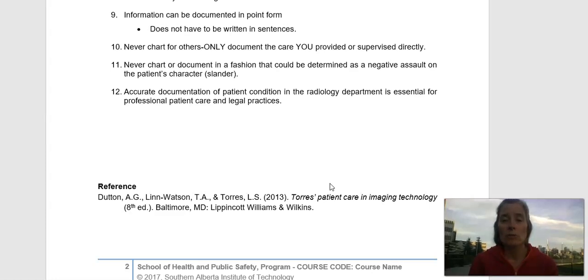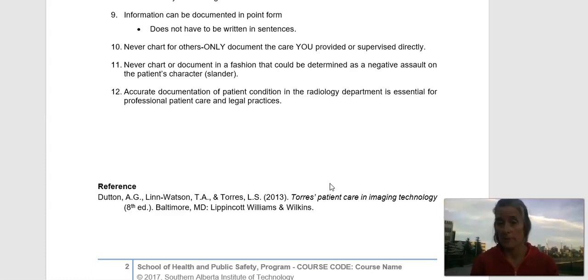It's not within your scope of practice to modify exams. You would, of course, have to have a conversation with the ordering physician or with the radiologist, providing your objective observations, such as the patient states they cannot stand because they are in too much pain. There is no pain medication ordered as far as you know, or what have you. So any information that you include on the requisition is really very reflective of what you would write in a patient's chart.